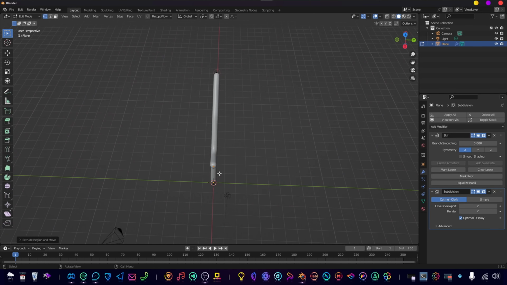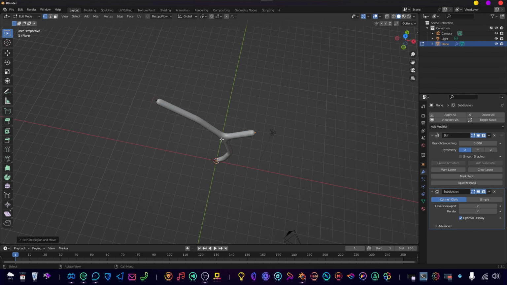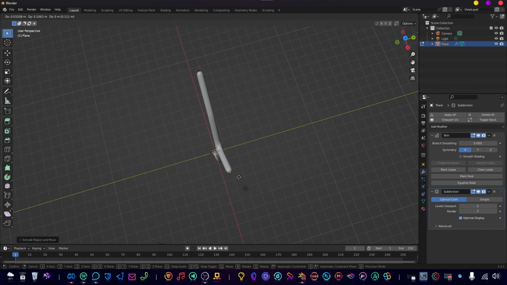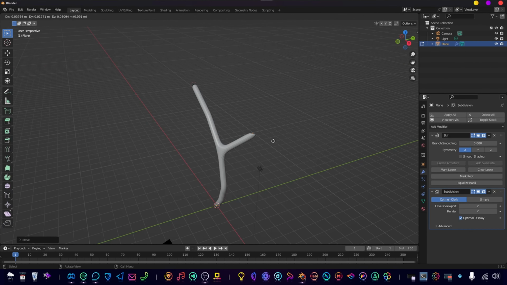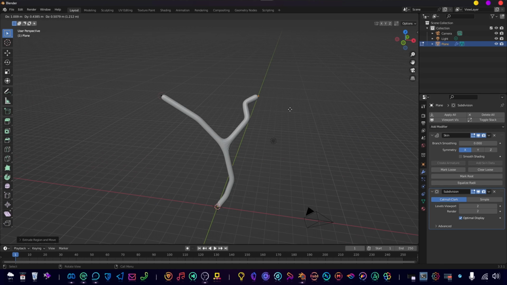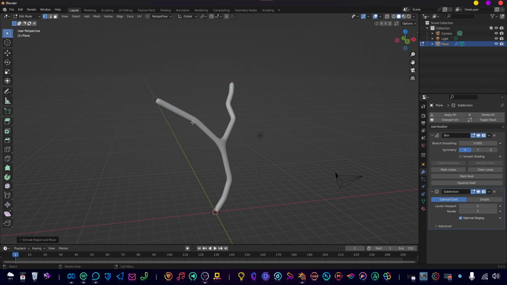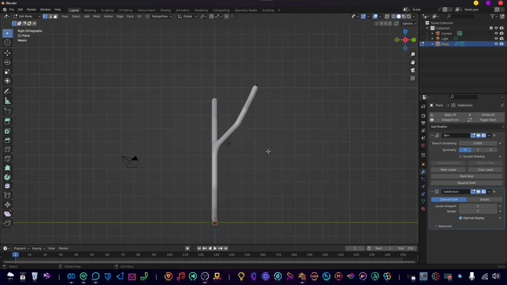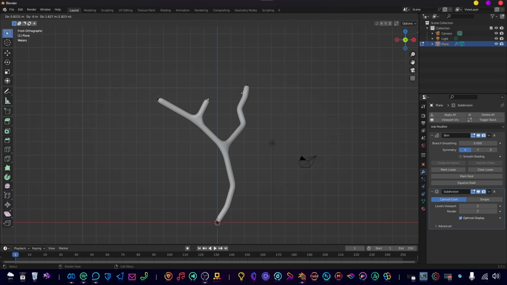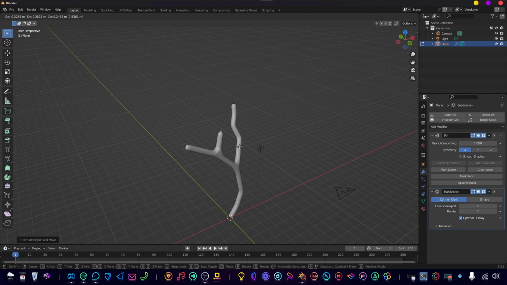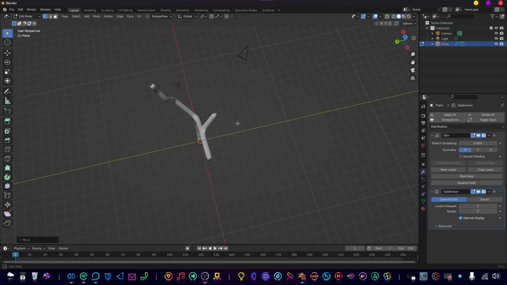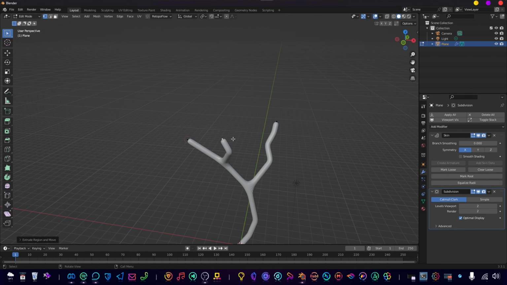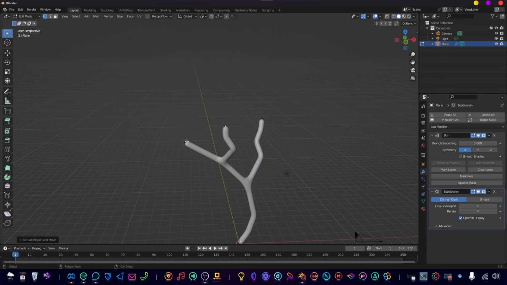Right now I'm working in one direction, so I want to change it up a bit. And there we go. Just adding more branches to make it more interesting. There we go.